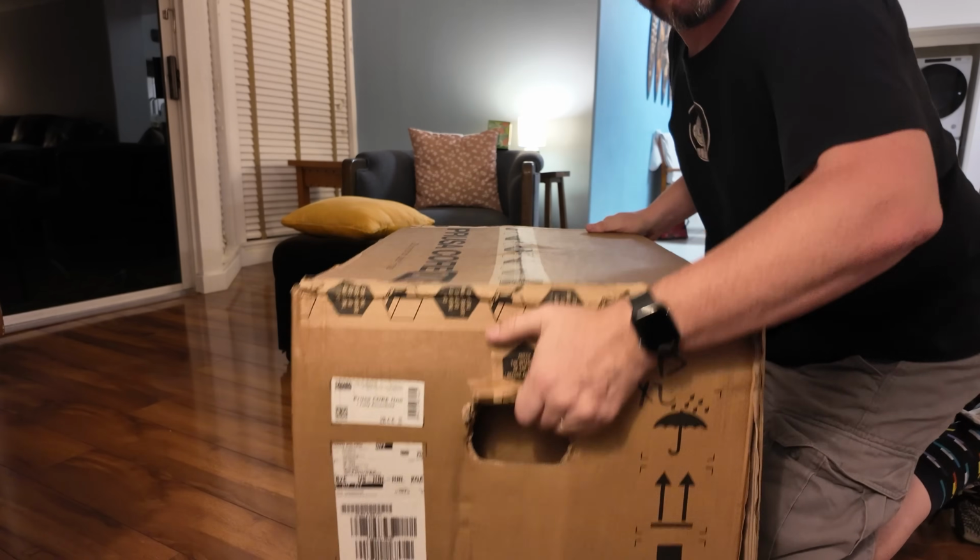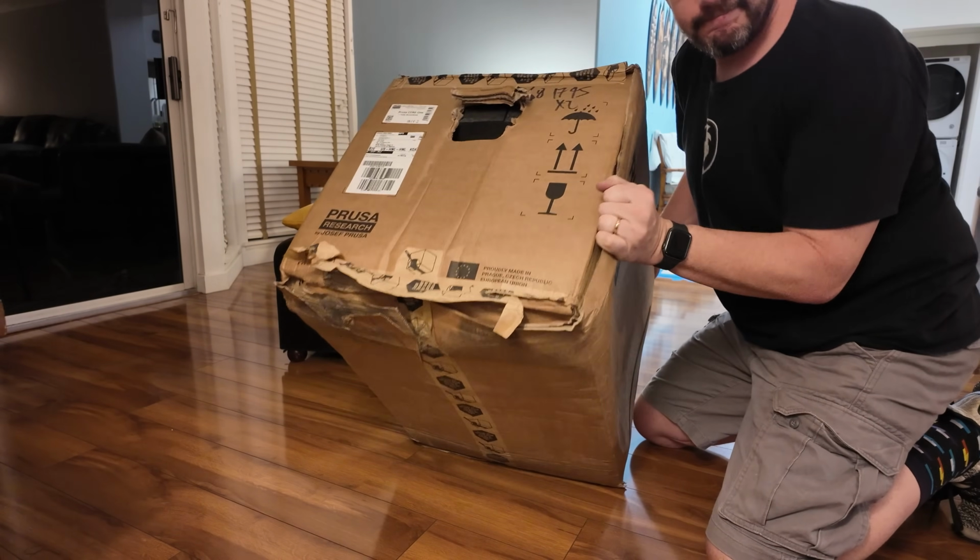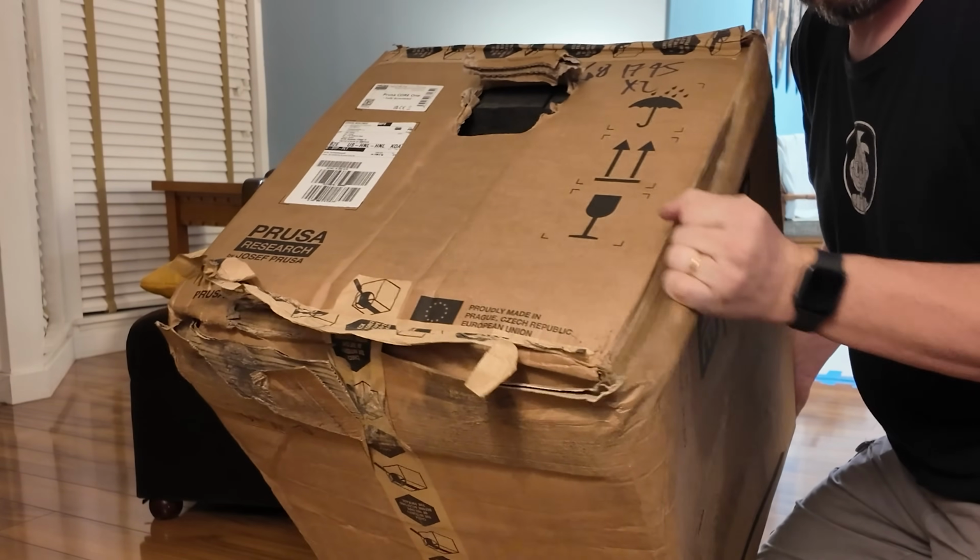But DHL was not kind to the package. And I actually talked about this on Twitter. The package itself looked like it had been thrown around a bunch and possibly had been near moisture or water. I don't really know. That's a bummer. The plan was to do a live stream, getting it out of the box when the embargo was lifted, but we couldn't do that because I wanted to verify the machine not only looked okay, but the electronics were okay. If it had been in water, that could have spelled doom.